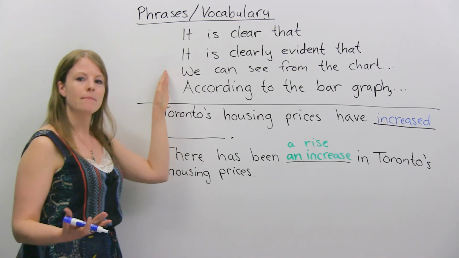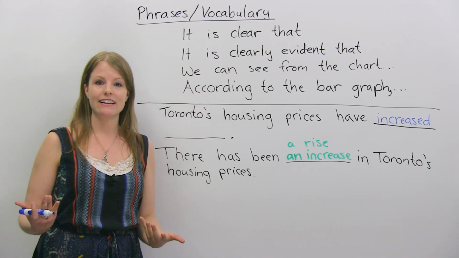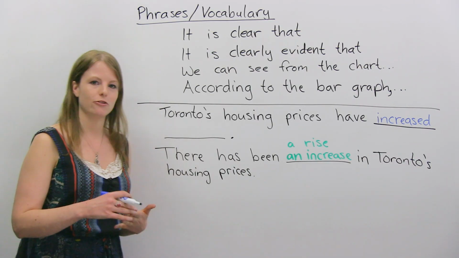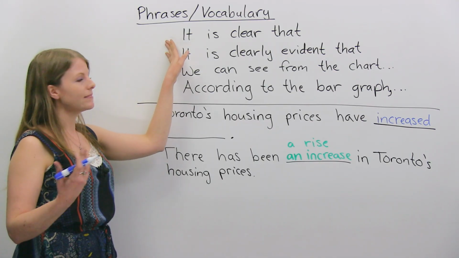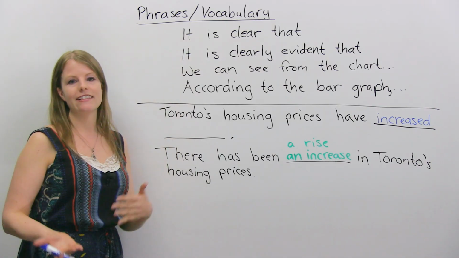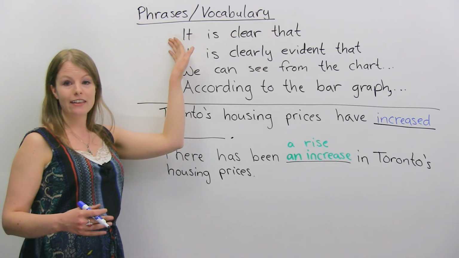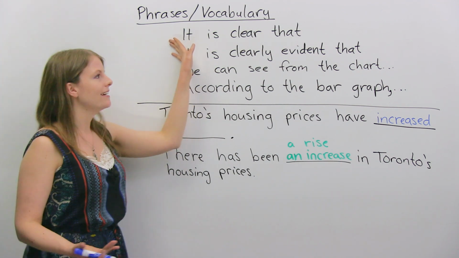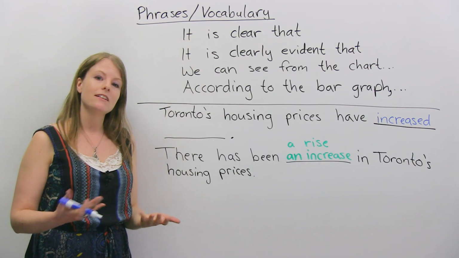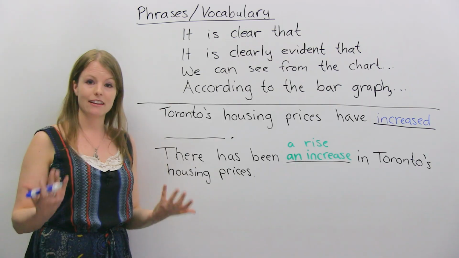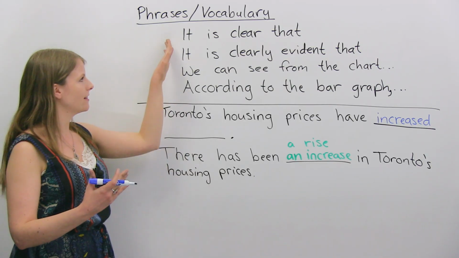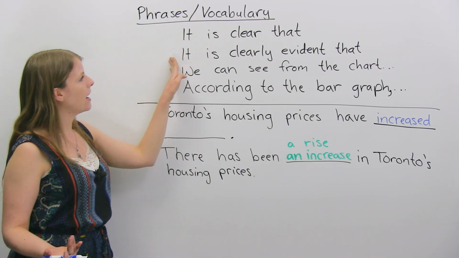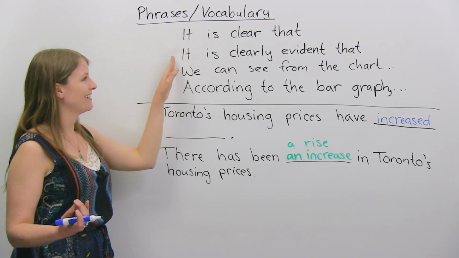You don't have to memorize all of them, but maybe pick one or two, and you can use them on the IELTS. Practice these, and they can really help with your describing of a bar chart or a bar graph. For example, if we look at the example we were just using, it is clear that Vancouver has had the greatest increase in average housing prices. It is clear that Montreal has increased a little bit, okay? So you can use this as the beginning of your sentence to talk about some of the patterns you're seeing.